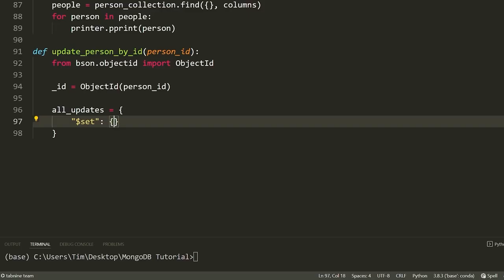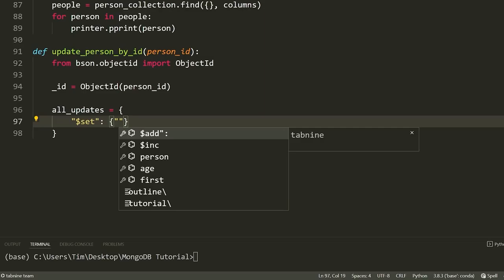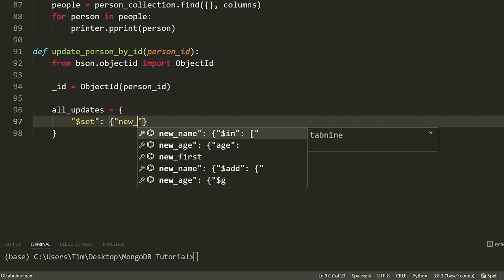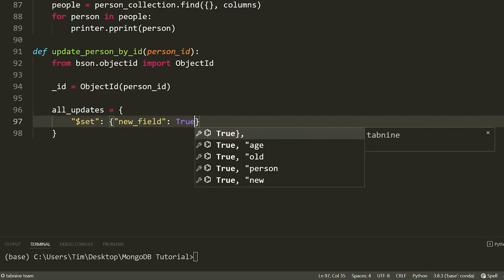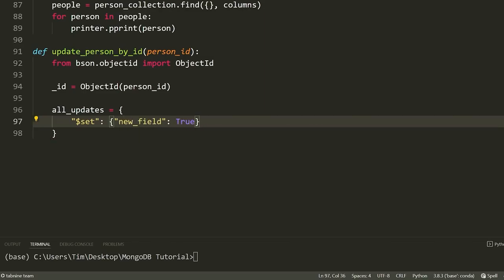We also can use this to override an existing field, but here I'm going to set a new field on my document to show you how we do that. So in this case, I'm using the operator set. I then need to pass the field that I want to set. So I can do something like new field, and I could give this a value of, let's say, true, because we haven't done any Booleans yet. Okay, so that's set. Now, if this field was something that currently existed, we would override that field. So keep that in mind when you use set.